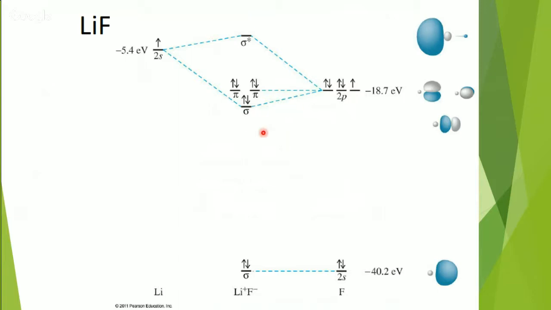So the 2s orbital from fluorine is the lowest molecular orbital. So this orbital really doesn't interact with anything else. It's still there when we have the molecule, and it has 100% fluorine character. It doesn't interact with lithium at all. It is designated as a sigma symmetry because it came from an s orbital, so it still has that cylindrical symmetry. The lithium 2s orbital and the fluorine 2pz orbital overlap and produce a bonding and an anti-bonding molecular orbital. So that's this bonding and anti-bonding orbital. The remaining 2p orbitals from the fluorine do not interact with any orbitals on the lithium and are actually 100% fluorine in character still.